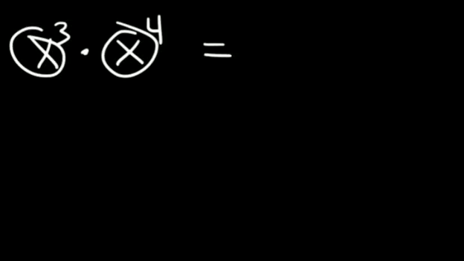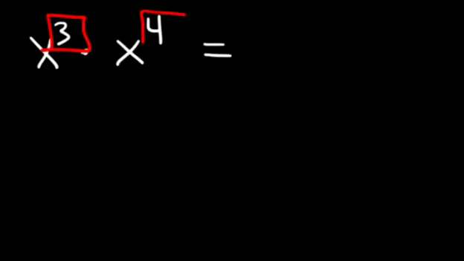Now at this point, what we're going to do is multiply monomials. So what is x cubed times x to the fourth? What is the answer? When you multiply one monomial by another with a common base, in this case the base is x, you need to add the exponents. So 3 plus 4 is 7. So the answer is x raised to the 7th power.